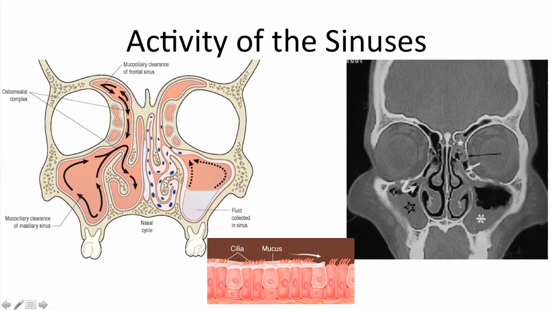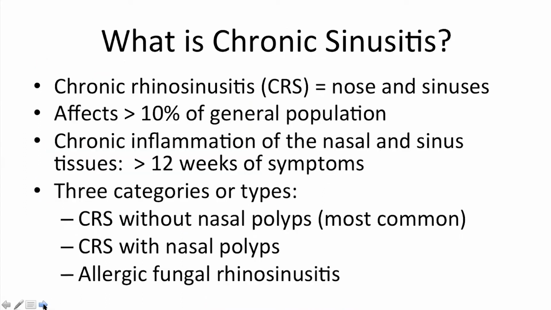And on the right here, I just show you again a CT scan that shows when things go wrong. You can see both the arrows and the stars are things that are abnormal here. The arrows show the blockages in this osteomeatal complex because of tissue that's swollen. The stars show fluid or tissues that are swollen in the sinuses, indicating either inflammation, or if there's fluid, sometimes that indicates an infection. So normal function and abnormal function, and that's going to be important for us to think about as we talk through chronic sinusitis.